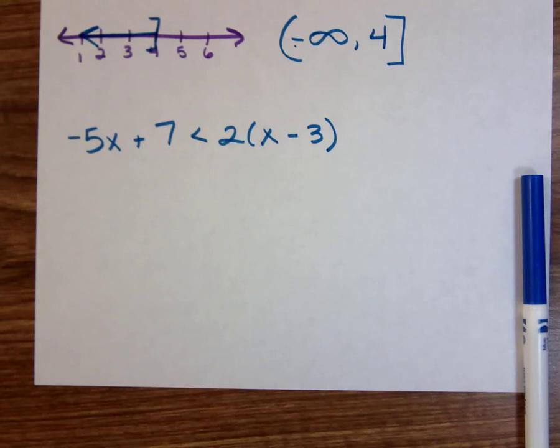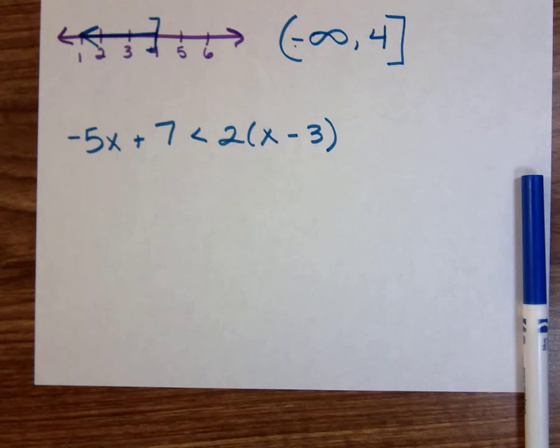So if you treat that inequality symbol like it is an equal sign, you are going to be in good shape. Pretty much every single part of these can be done just like that is an equal sign, except if you ever divide by a negative, you have to flip the symbol. Other than that, this functions exactly like an equal sign.